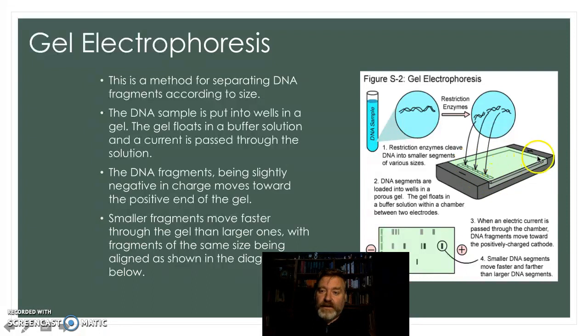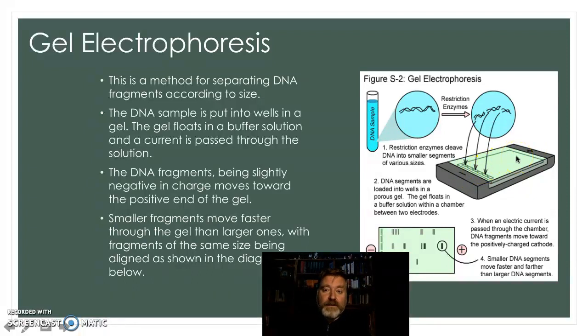This sits in a buffer solution, which is a salty water solution, basically. It's a bit more complex than that, but essentially that's all it is, because the salty water allows a charge to run. Now, because DNA is slightly negatively charged, if I attach the negative electrode to this end and the positive electrode to that end, the laws of electrostatics tell me that negative to negative will repel, and so my DNA will start creeping that way, and negative to positive will be attracted, so it's going to be repelled from one end and attracted to the other end, and it will move its way through the gel.